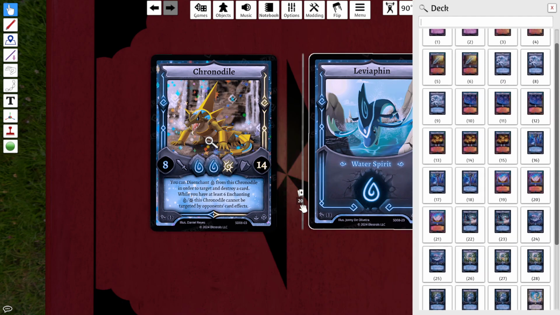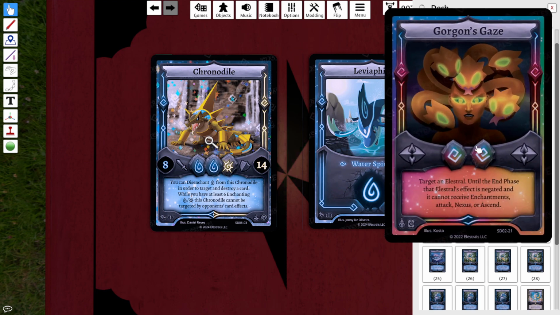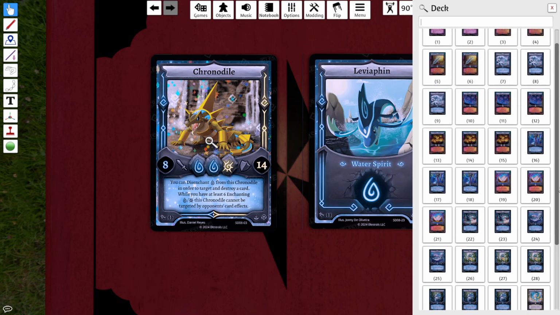One thing I will say though, if you do go and download the Gorgon's Gaze, do not do what I did and use the Kickstarter version, because this card has been errata'd. A lot of these cards have actually been errata'd from Kickstarter. Do use the first edition one, because if you use Kickstarter, it's not going to have suppressed as a keyword on any of them. So make sure you do actually use first edition if you are looking to do this. And there you go. That's basically the deck.